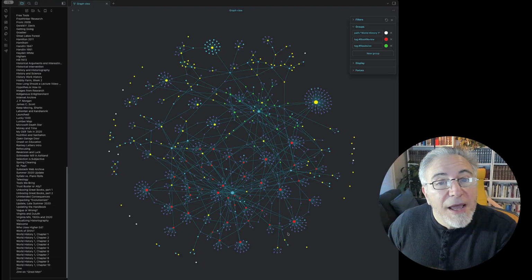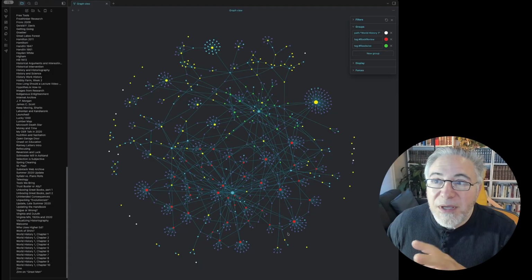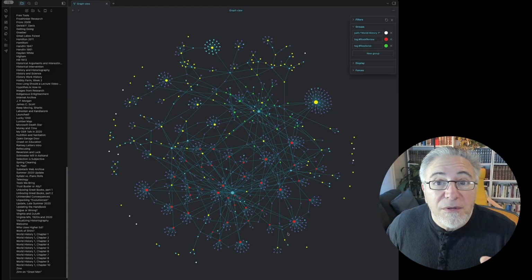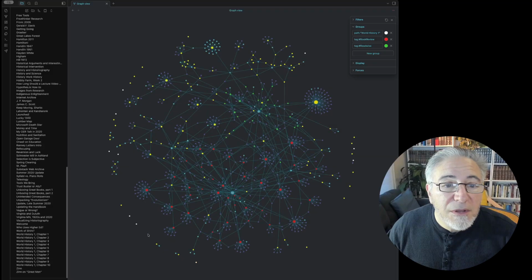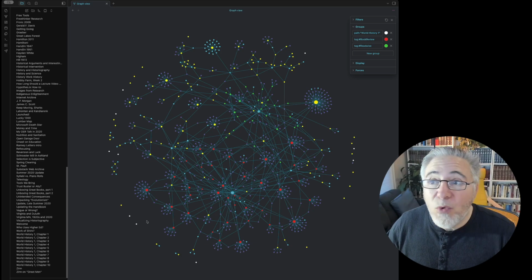This is the feature that I most miss in the Obsidian Publish monochrome graph because they show me what type of note I'm looking at. The white nodes, you can hardly see them. There are 10 of them around the periphery, are the chapters of my world history that I've connected in here.